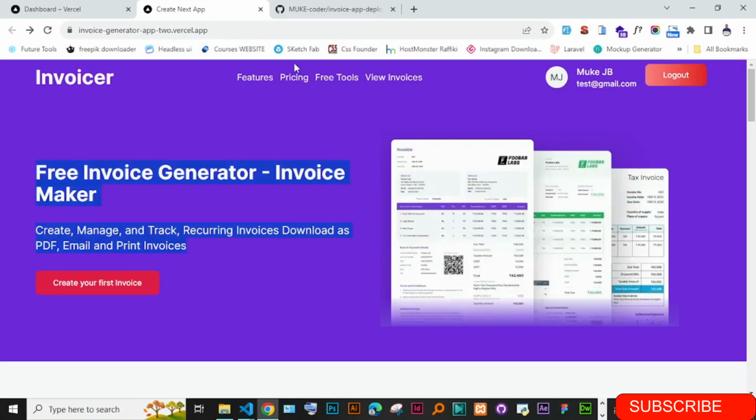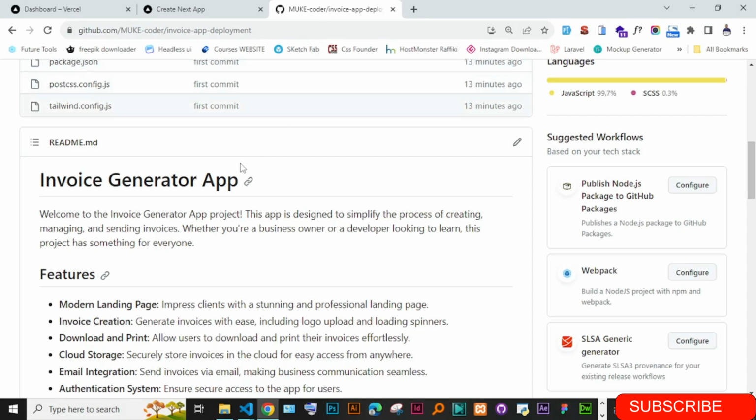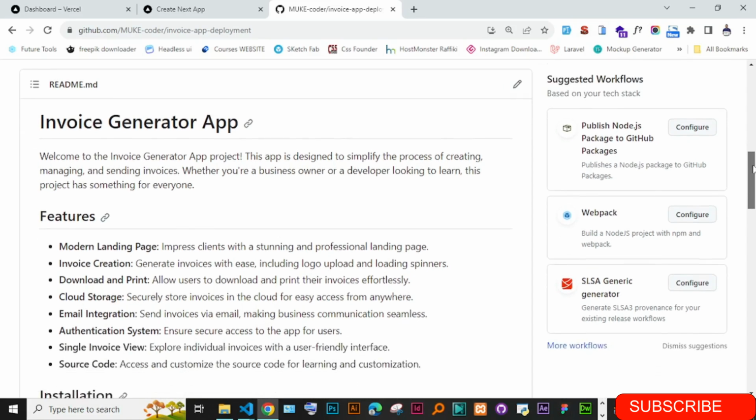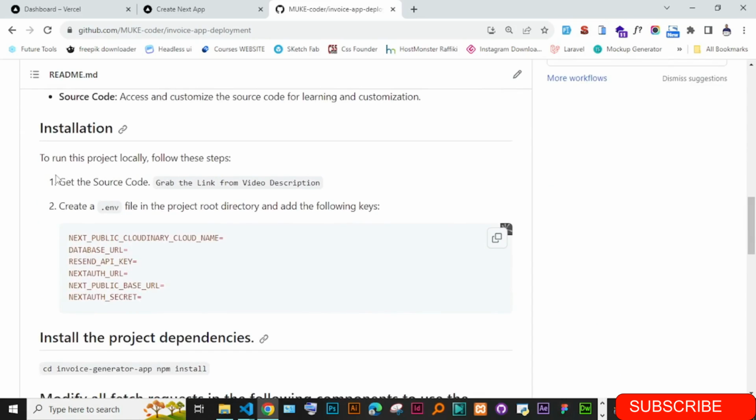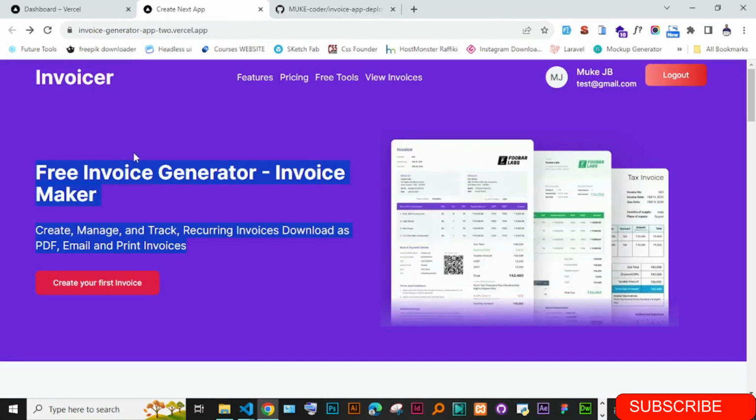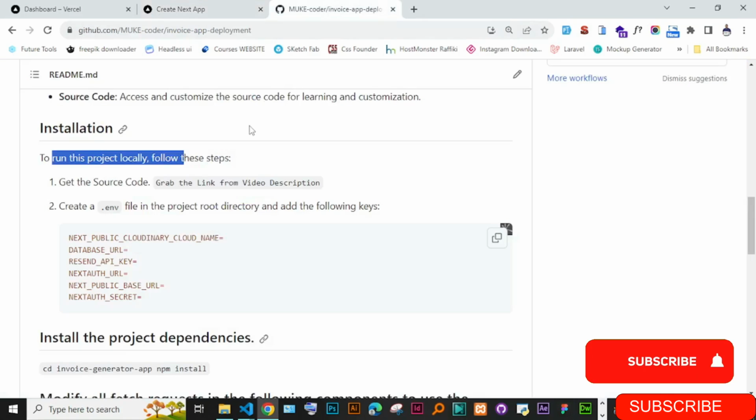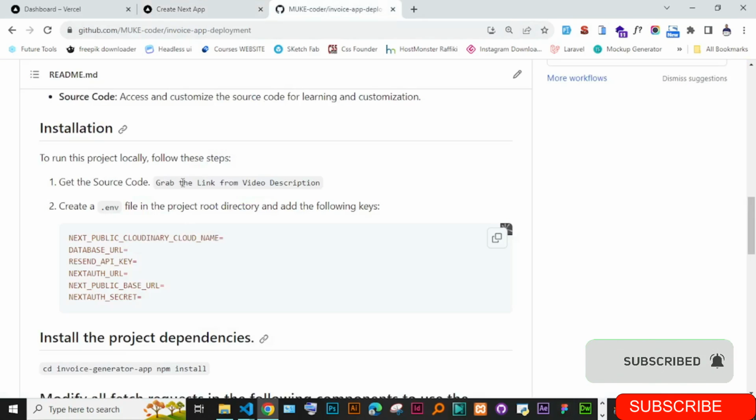Okay, so the first thing, I also prepared the readme file. So in this readme file, the most important are the steps here. So I prepared these steps so that they can help us see how I modified to reach this hosted version of the project. So the first thing at this point, I assume that you have your code. If you have been coding along, you must be having code.